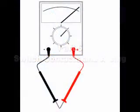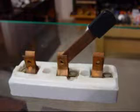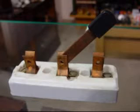A switch can be constructed with any mechanism bringing two conductors into contact with each other in a controlled manner. This can be as simple as allowing two copper wires to touch each other by the motion of a lever, or by directly pushing two metal strips into contact with each other, like this old-fashioned knife switch.